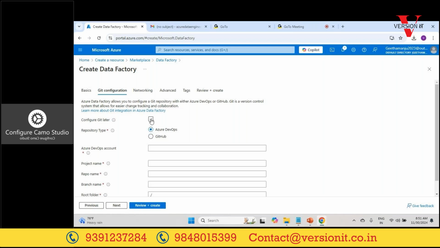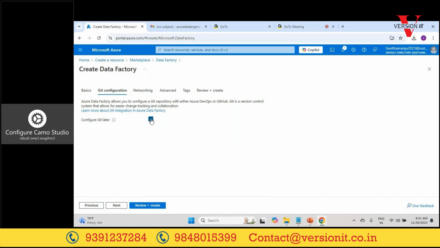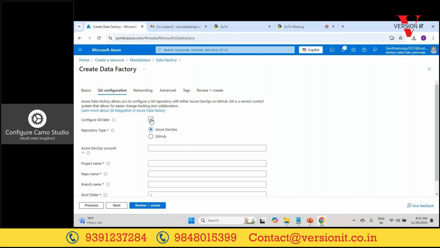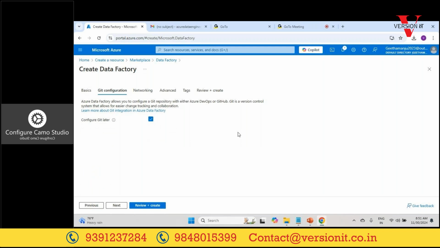For now, it's for training purposes. I'm not enabling this, but in real time when we are doing some kind of implementation, I'll be able to demonstrate this as well. You can choose your GitHub, Azure DevOps, and push your code, because in an enterprise it is definitely required to decide how you are going to maintain your code. I will tell you that at that time also. For now, I'll configure my Git repository later. For now I'm going to focus on the training.